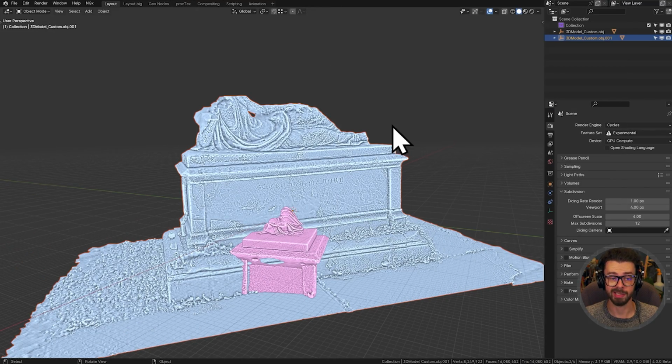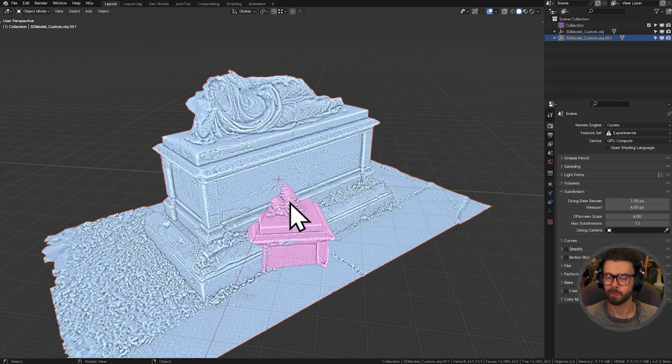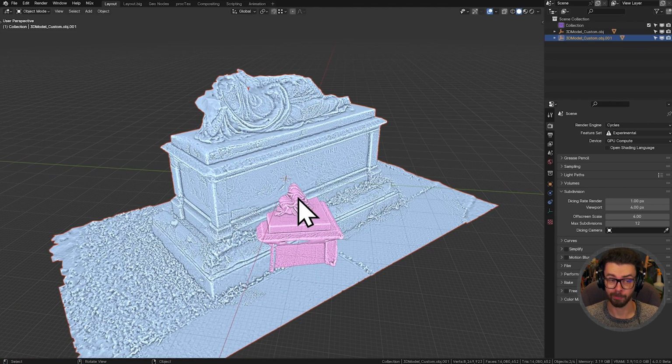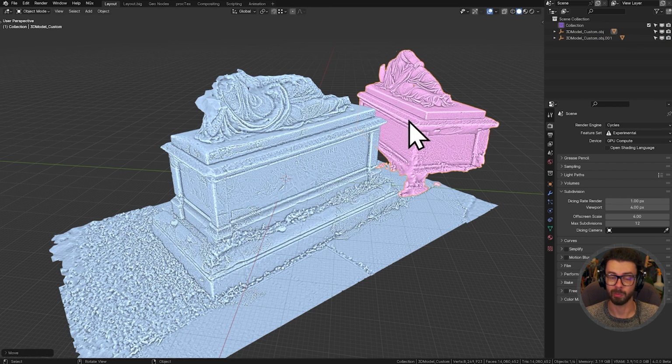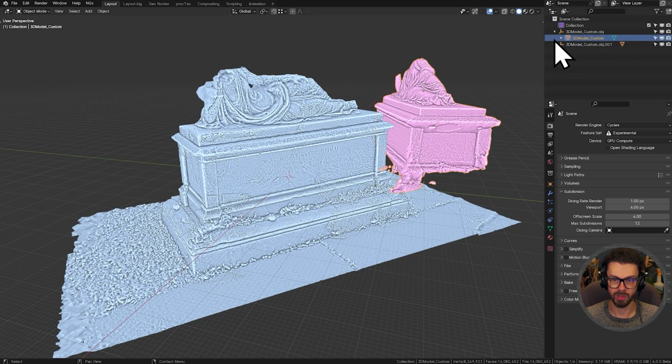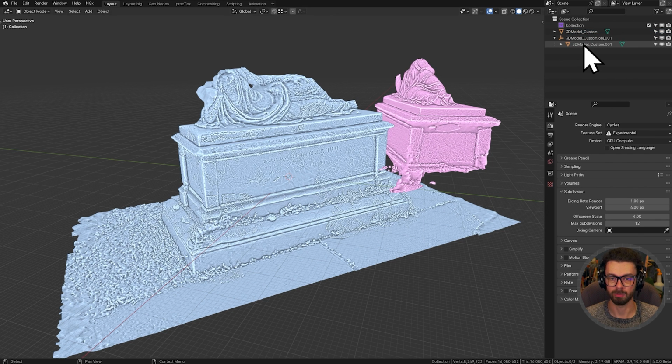When you get your scans into Blender, they can look a little bit rough like this, and we're just going to do a little bit of processing here. So first things first, we need to make them the correct size and orientation. We have two scans here, so we want to make sure they're also sitting in the same place. With Kiri Engine, you'll notice that you have an empty with the mesh below it. In this case, I don't really need the empties, so I can just remove those and be left with the meshes.